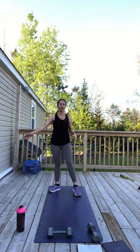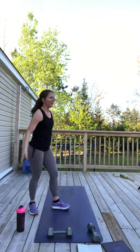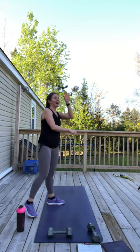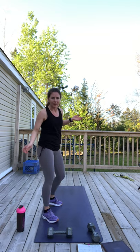Now we're going to do a little stretch. All right, I'm going to focus on the lower body since that's what we did. Let's stretch those hamstrings. Sorry, I get distracted and there's a lot going on in the yard, AKA birds and bunnies and stuff like that.